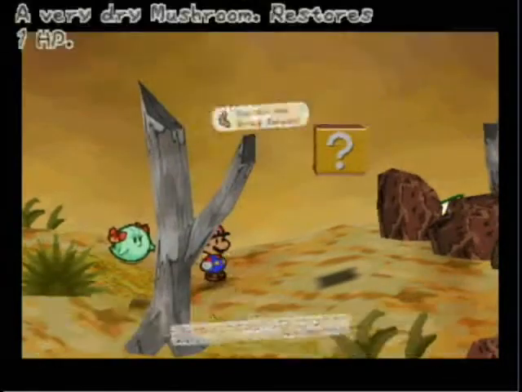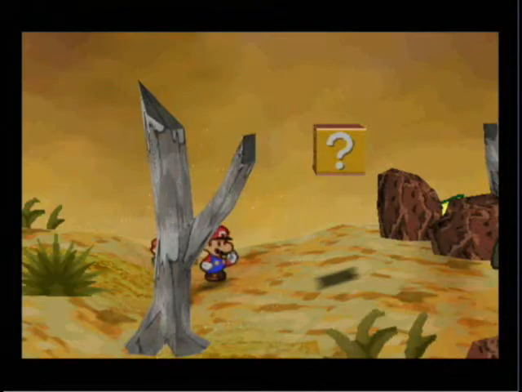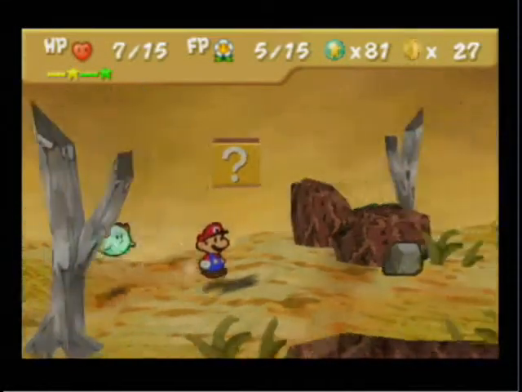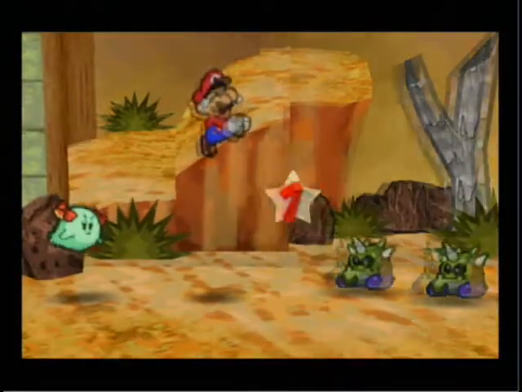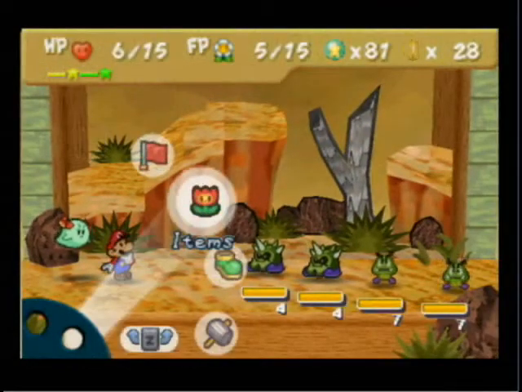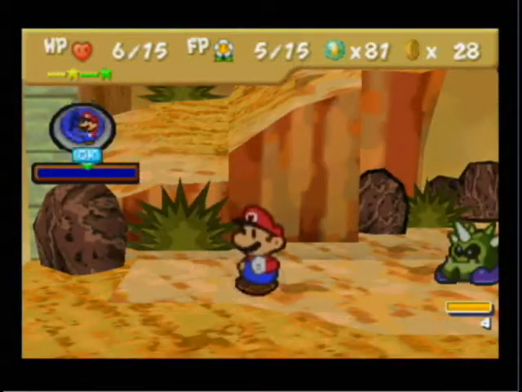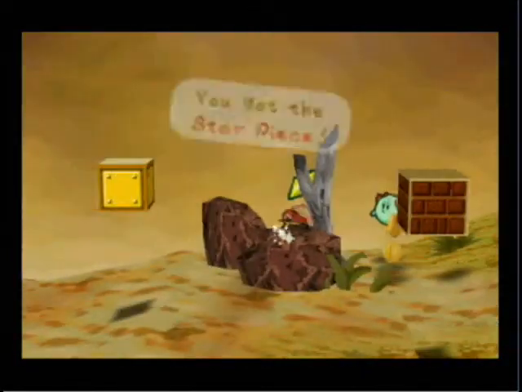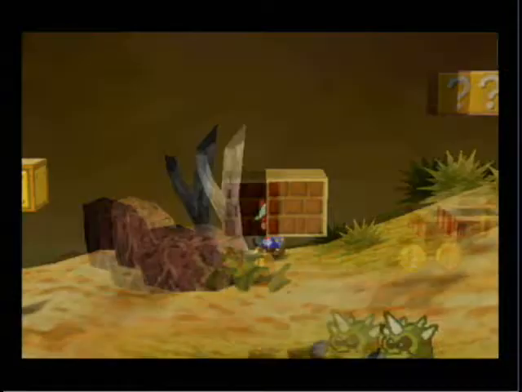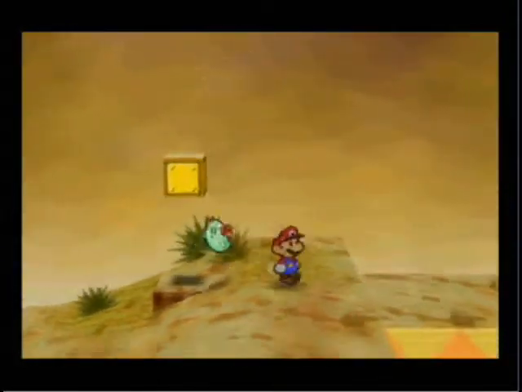Yay, another dried shroom. Let's once again, wrong way, heal 10 HP. Yay, a super shroom. Awesome. Yeah, I cannot do this though. I'm about to lose coins that I desperately needed, but I am going to come back here and get this star piece. Oh my god, look at the coins of those. I just got them all back, yay. I got another coin.